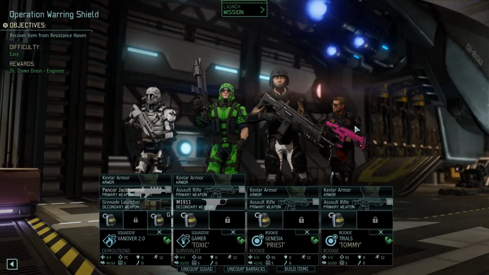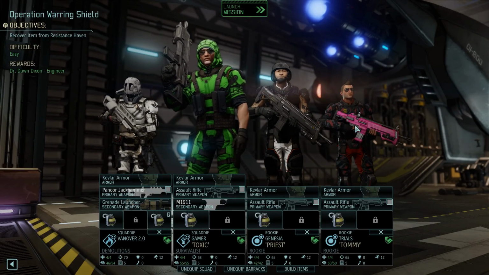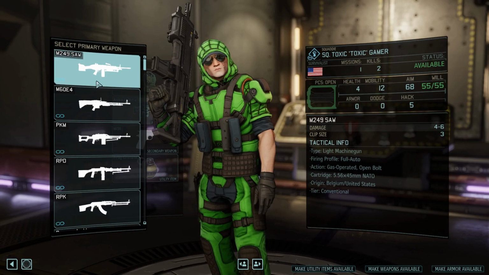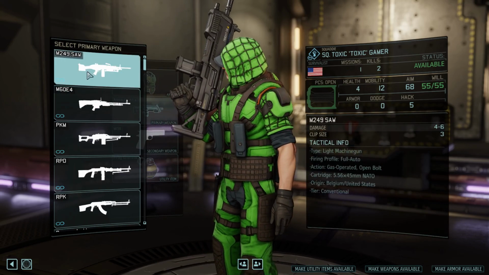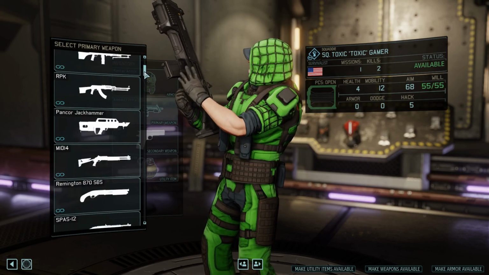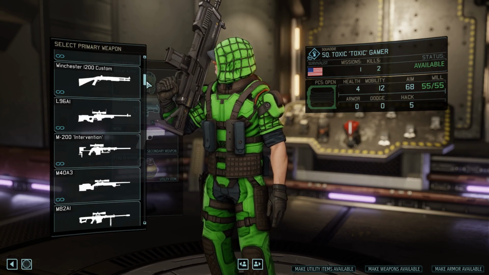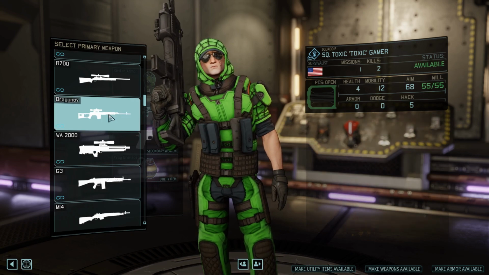Alright, so we've got Priest and me, and Toxic, and Vanover. So that's a good crew. I think... I'm thinking we're probably going to send Toxic out with... I'm thinking putting him up high may be a good idea. I don't have anybody with very good long range, and he's also got a pistol, which can be helpful.